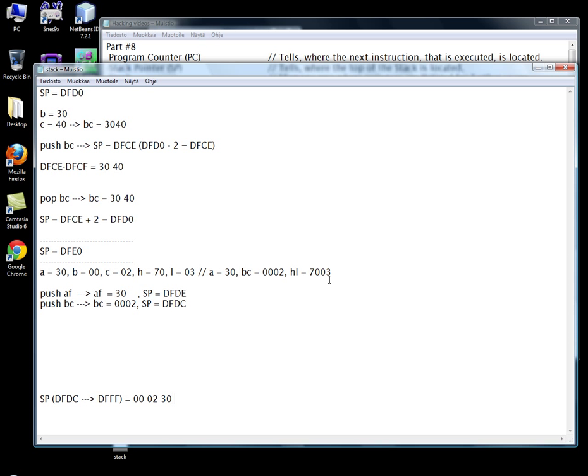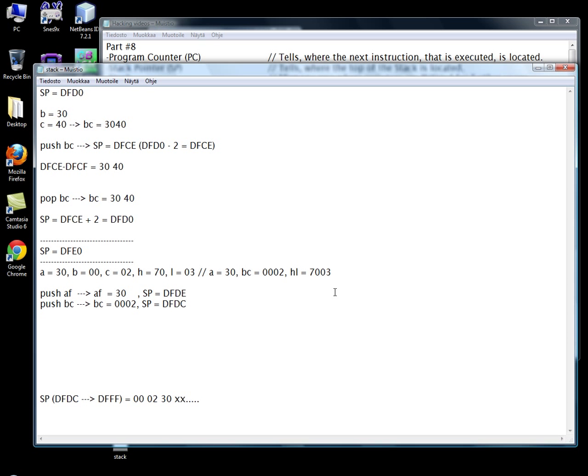Then we have 30 XX, and X here is the value of the F register, and some other data that follows it. This is the case after these two instructions.